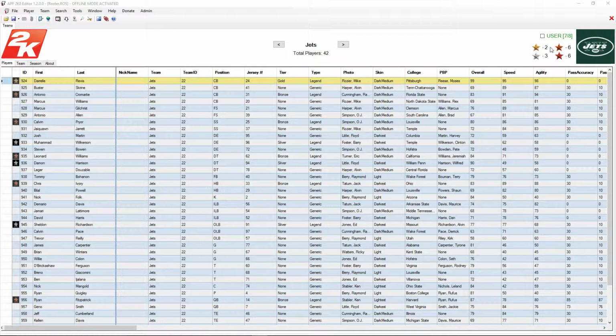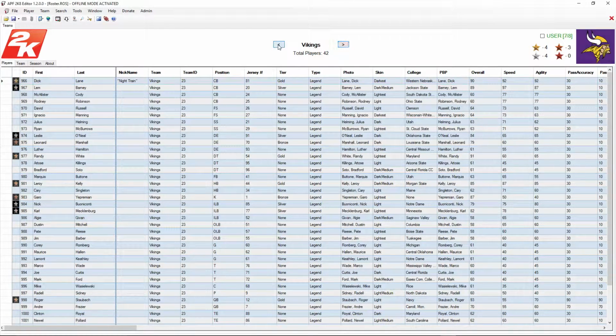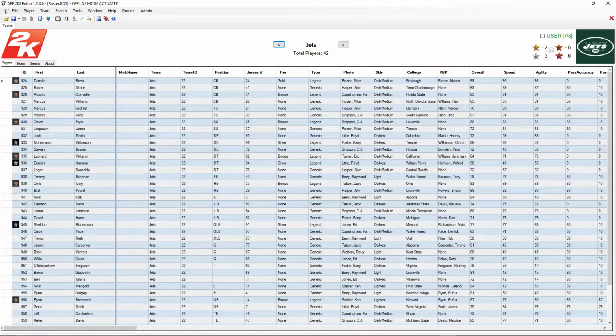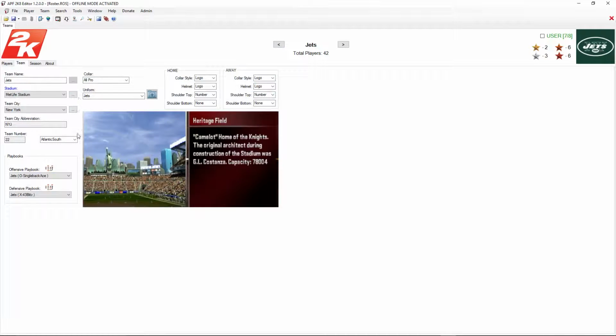But what you're going to want to do here is this is a quick way to check if you have more than 11 or less than 10 stars. So right now I have 2, 3, 6, which makes 5 plus 6, 11. So I have 11 total between gold, silver, and bronze, and that just tells me quickly how many I have on this team. And you can just check as you're building your roster. That's number one. The second thing is, you can now see the division on here.